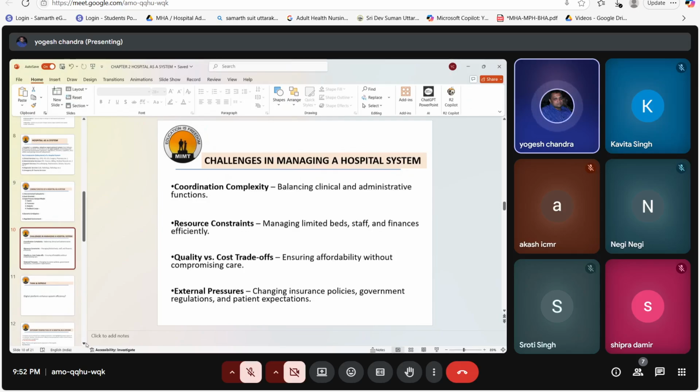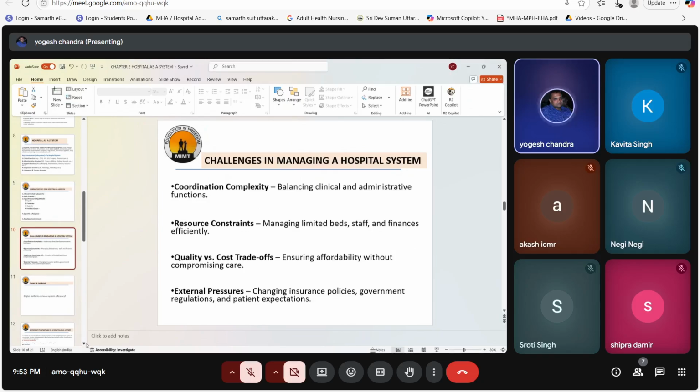Okay. Then we can talk about quality versus cost. This is again an argumentative kind of statement, where people think that if you want some quality, you have to pay for that. In some parts it may be true, but believe me, when you work in the hospital, it is not like that, that quality is very costly. Ultimately it is about the process. If you are able to improve your process, then automatically quality will be ingrained. That will be visible. If your process is not effective, not competent enough, you cannot produce any kind of quality.